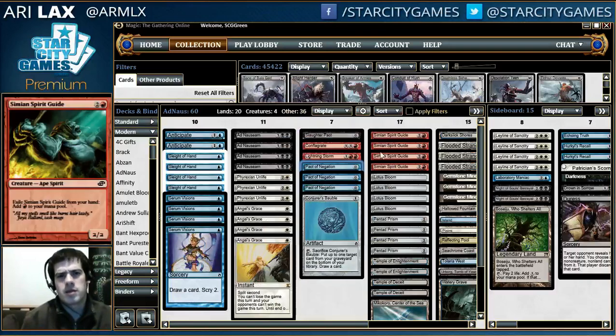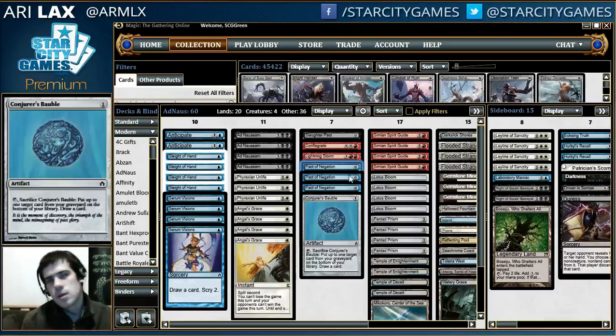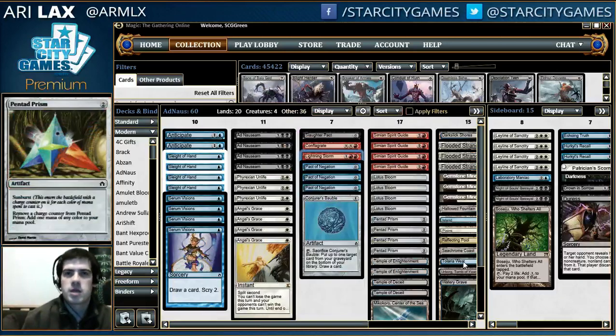Bauble recycles pieces that, in the end game, kill. So like if you have a Simian Spirit Guide or something, that doesn't really work because that costs a mana to gain a mana. Anyways, the idea with Bauble is that you can recycle a Lightning Storm if it's in your graveyard, but I don't know how much that's going to come up.